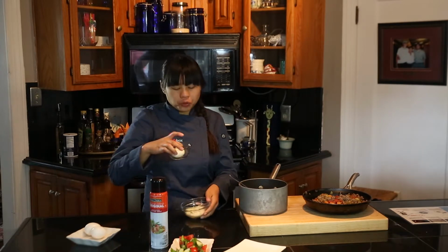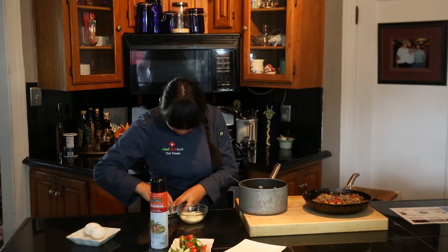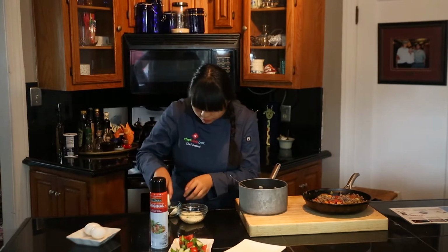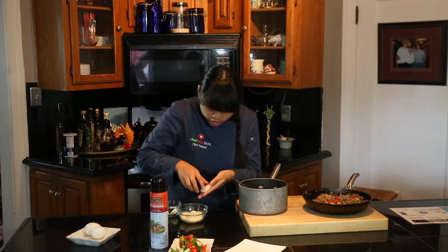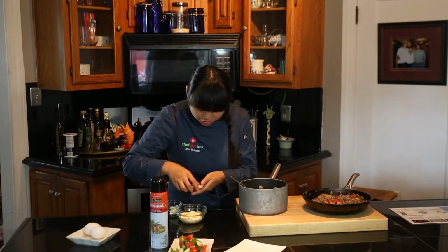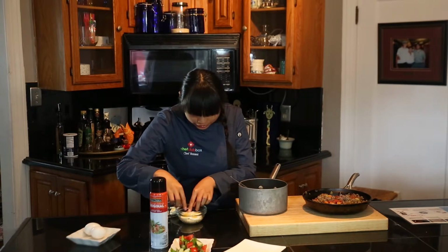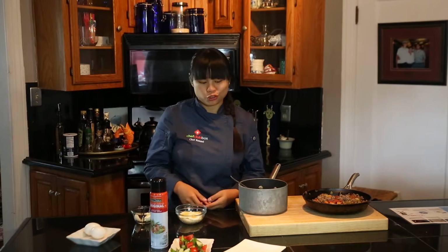Looking good. Now we're going to get our hard-boiled eggs, which have been sliced here. We're going to get just a couple of our slices. We want the ones that have the yolks in. It looks really pretty and it's going to taste really good. And you just want to put them on the outer edges like this. You want to fit as many as you can in there so you can ensure you have that flavor and texture. So I'm going to scoot that little guy over. I think that's all we can fit in there, unfortunately.